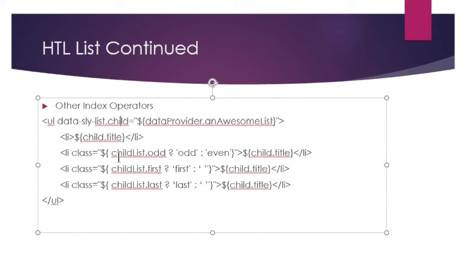But then to use it to do the odd or even, you have to do whatever you name it here, followed by list, and then dot, and then you can add if you want to do the odd, evens, first, and last. This is really useful if, say, you have a list of 4 components, and you need the very first element on the list to have an active class, or the last element to have, say, a close class, or if every other element you need to alternate some sort of color or something.